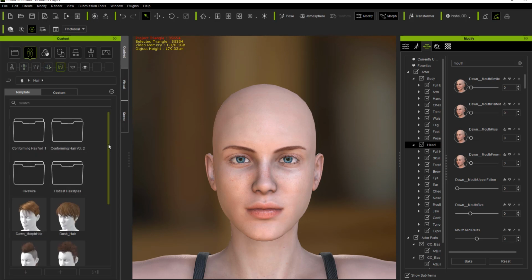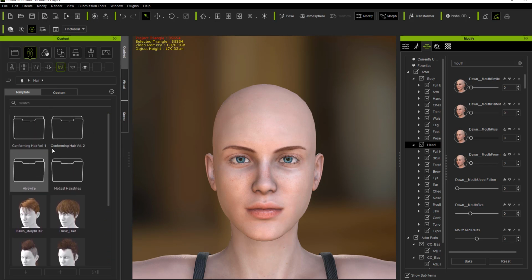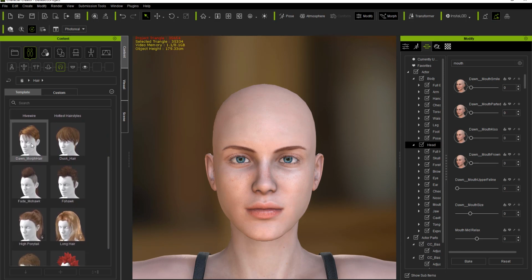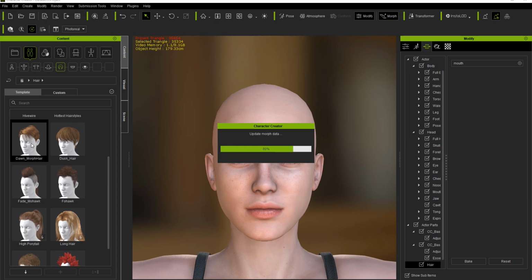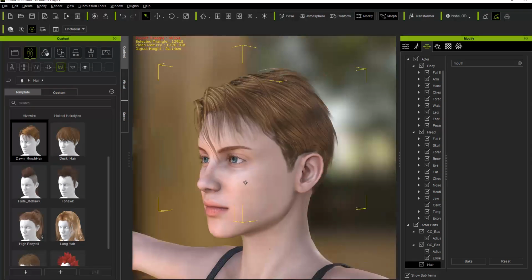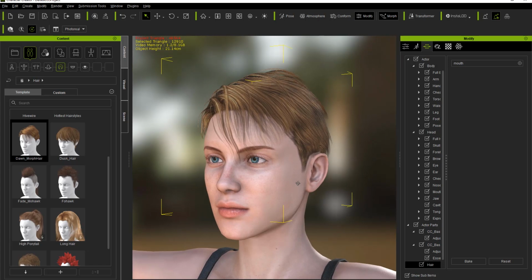Now in hair we have a number of default embedded hairs, most likely these ones right here. Then these are a few other packs that I've purchased. You can purchase from the content store. Let's go ahead and just apply this Dawn morph hair. If we double click it, we can just apply it to our character. We don't need to click and drag it onto our character. It'll just apply like this. We can rotate and see we have a very nice looking, short hairstyle for this female character.